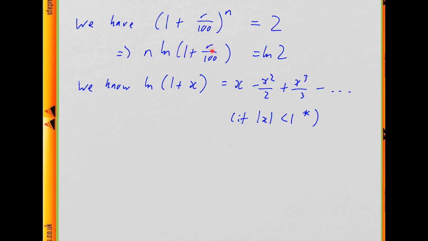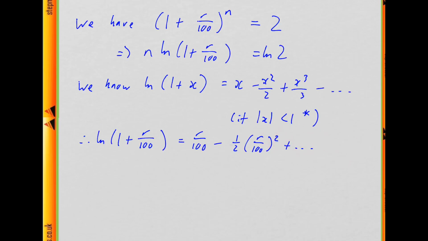And that's fine because r over 100, we're told r is small, so definitely it's not going to be 100%. We're not getting our full investment every year. So r over 100 is going to be less than 1, and that's fine. So this will work. And you can imagine if it was likely this wouldn't work, then they would have given you this constraint in the question. But it's still useful to know. Okay, so let's plug in r over 100. So log of 1 plus r over 100 is r over 100, and then minus a half of r over 100 squared, and then I'll just put plus dot dot dot because I'm not going to care about the rest.